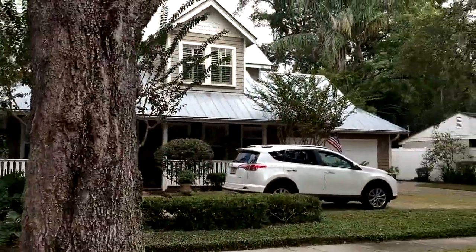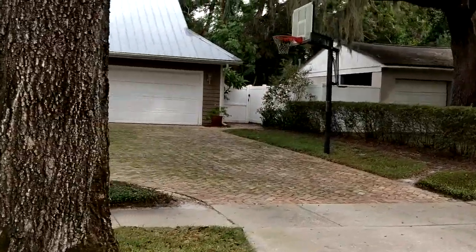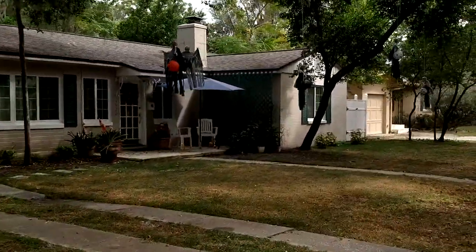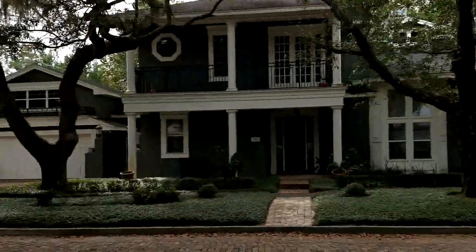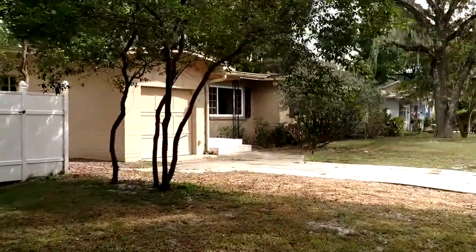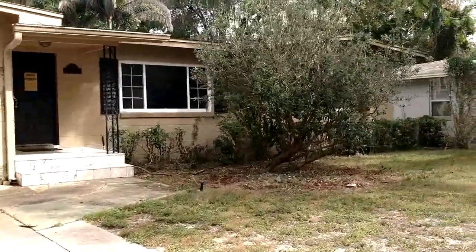Not only do we have these beautiful neighbors, you have a great house — which we'll see. One day you're probably going to add on or tear down your house and build something like this, because the property values certainly will allow that. Here's one that hasn't been done yet, and you can just see it's just waiting to become that. And for a nice compromise between its current state and building a 1.2 million dollar home downtown Winter Park on a brick street, when you get this mid-range little bungalow we're talking about, which is beautiful inside.